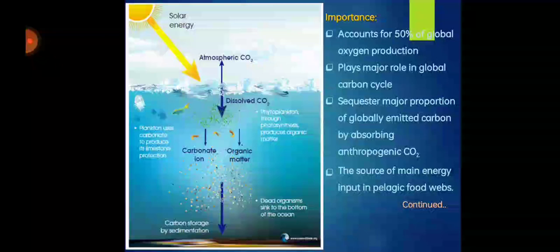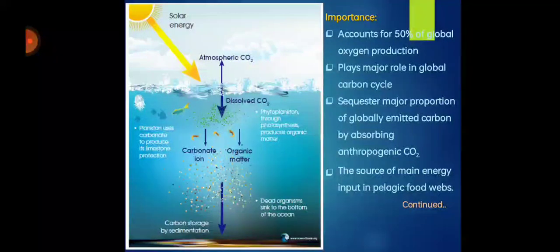The other thing is that since it is photosynthetic, so obviously they sequester some amount of inorganic carbon dioxide from the atmosphere. So in that way also they are minimizing the high carbon concentration in the atmosphere around us. So in one hand it is producing oxygen for our benefit, on the other hand it is sequestering carbon dioxide to make the environment clean. So in both ways phytoplanktons are very important.